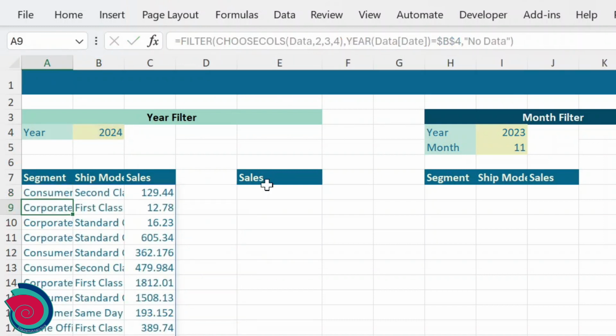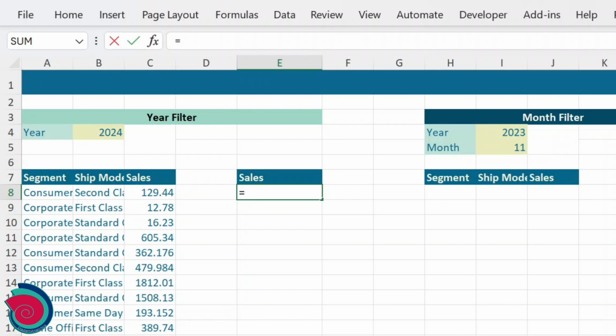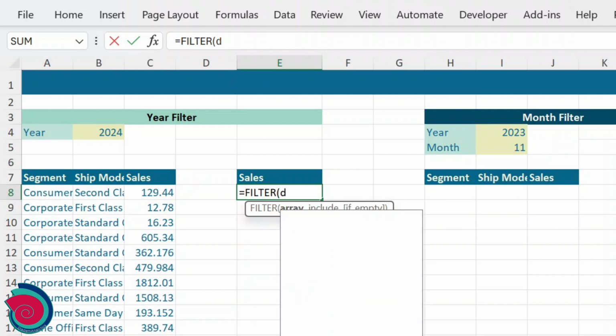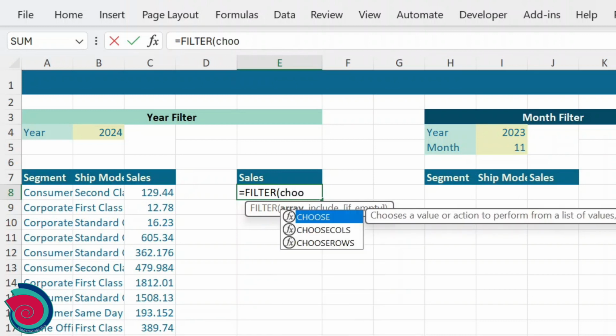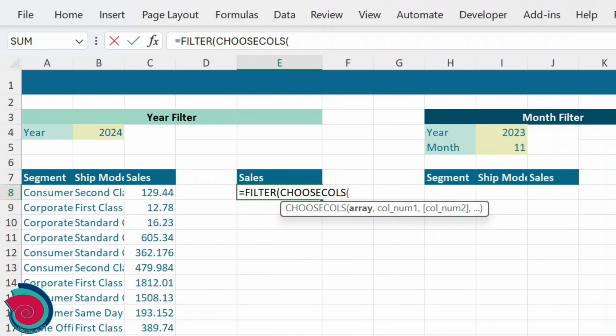All right. So next we want the cells. So we go again, FILTER. Our array will be using the CHOOSECOLS, the data table, and we want in this case column 4 only, and we close it.